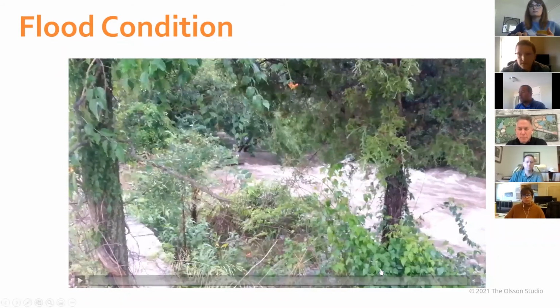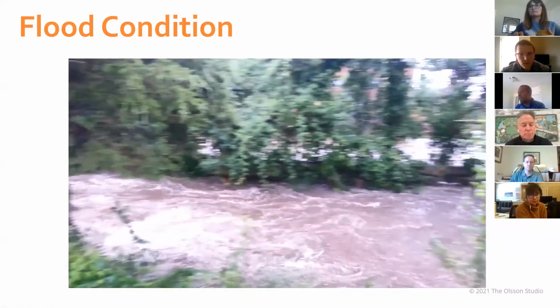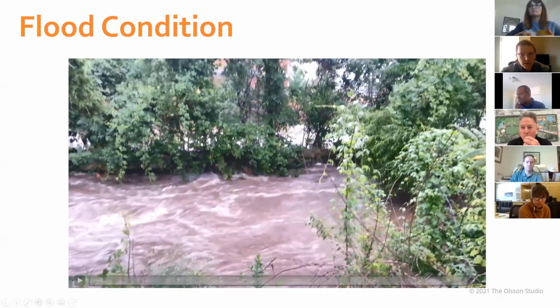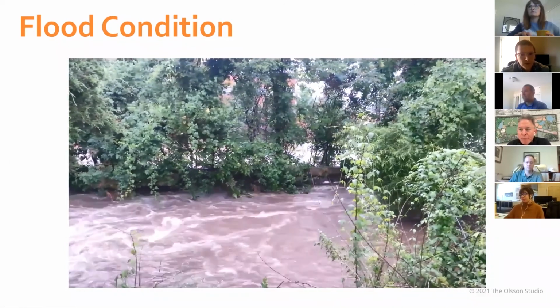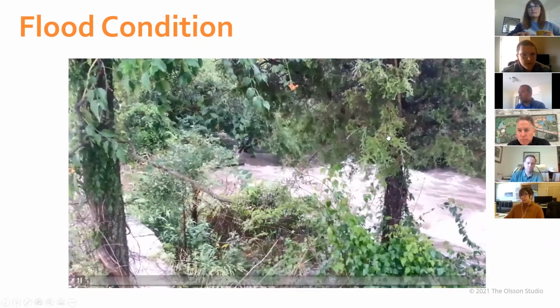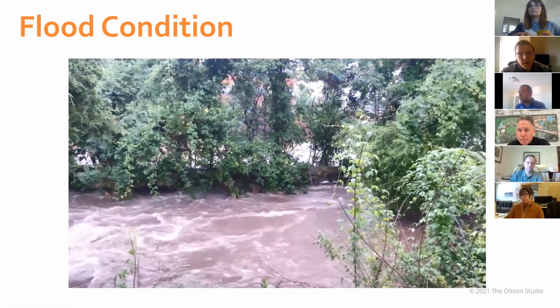Eric, where are we looking at when we look at that? That's at Main Avenue, looking east at the downstream end of the box culvert. Okay. And this here, you can play this as well. This is just downstream of that, on the north side of that channel on Main Avenue. The point here is just to show this is in its flood condition, this is a raging, roaring river with high velocities. This is probably the worst spot as well because we're confined within the channel. It's all concrete lined. There's nothing to slow it down.